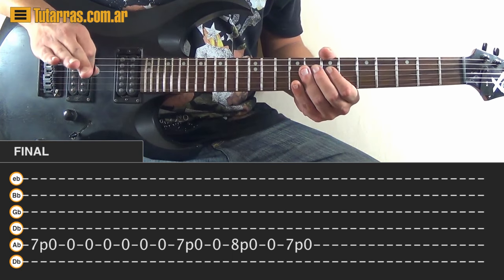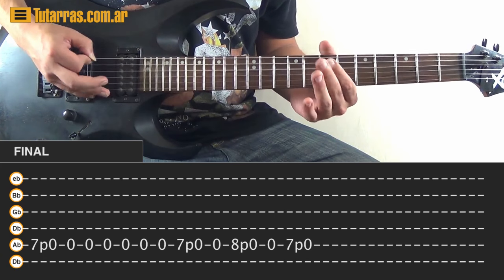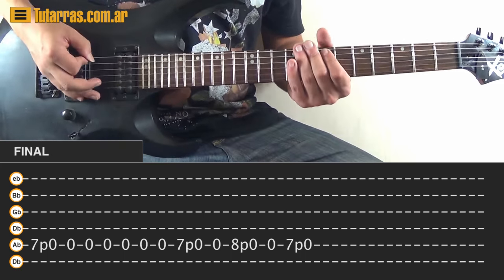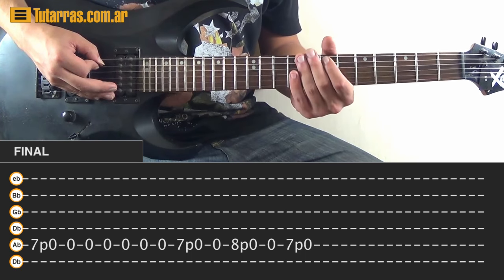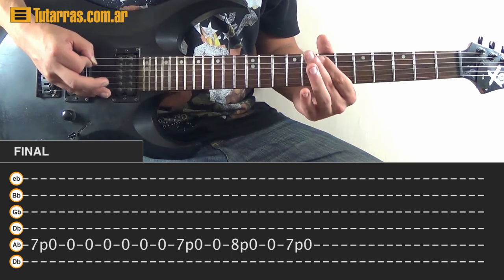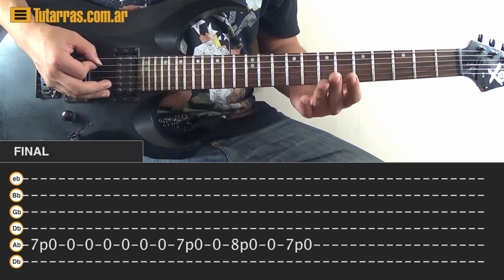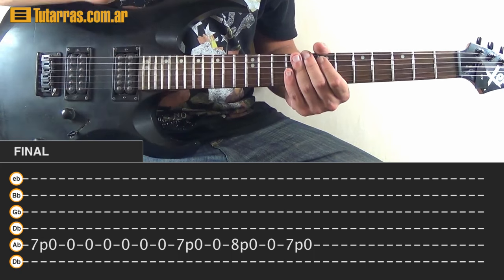Now we repeat the same pattern, but we do it on the A string. I'm not gonna explain again because it's the same movement. The only difference is the A string. And that's the way we're gonna end the song. We repeat 7 times. And the last time, the 8th time, we're gonna finish in a different way. We do that, and then the song ends.